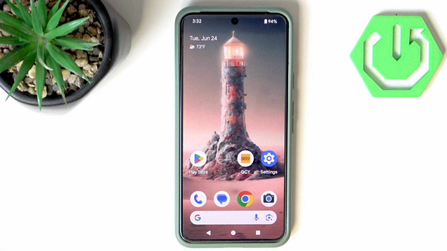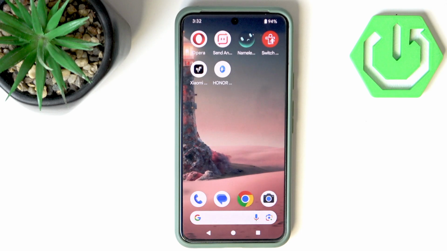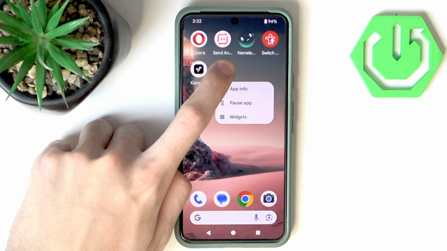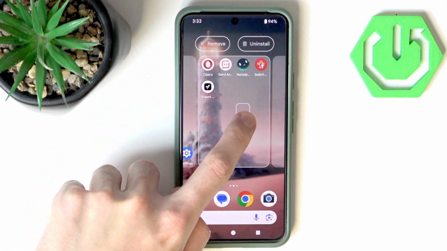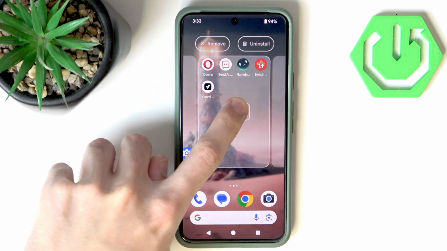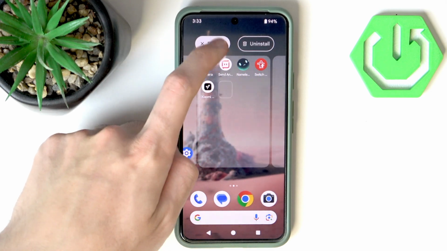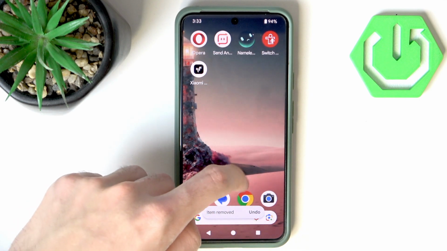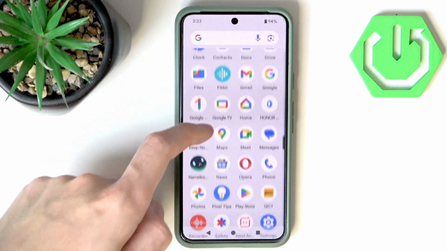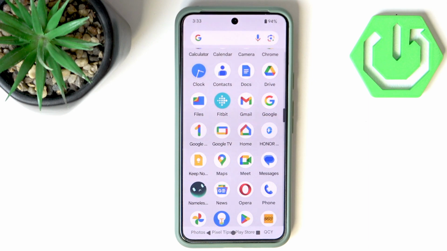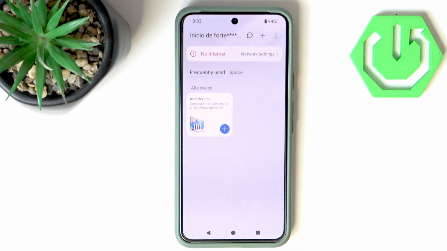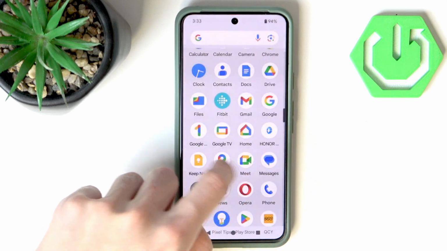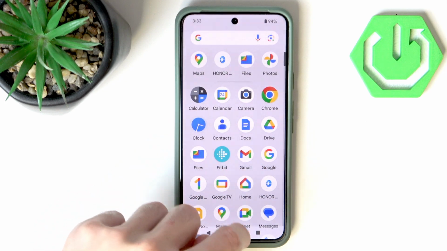In order to hide any application on your home screen, all you want to do is select your application. For me it will probably be this Honor application. Press and hold, you can move it around, and now if you go to uninstall it, then you will uninstall it completely. However, if you remove it, the application will be gone from your home screen, but as you can see, it still will be on your application list and you can still easily use that. It's a nice way for cleaning your home screen if it's a little bit messy.